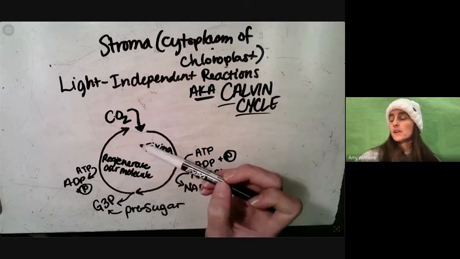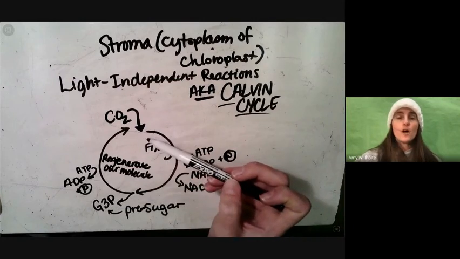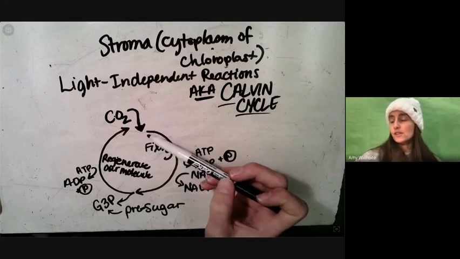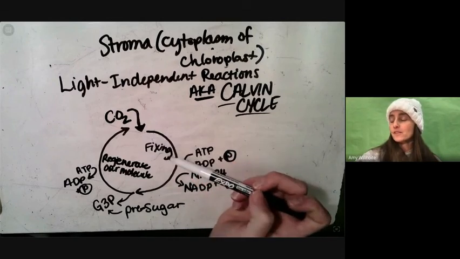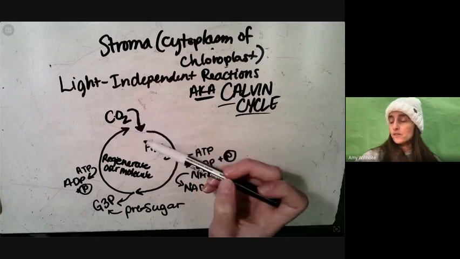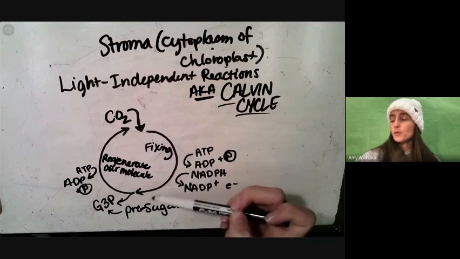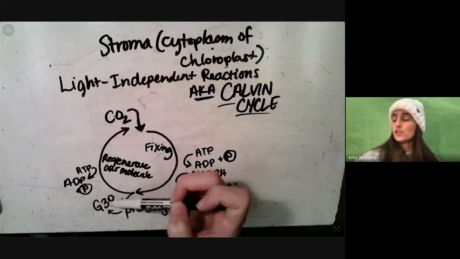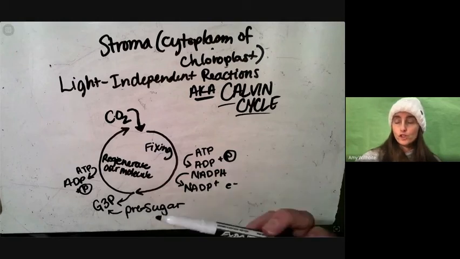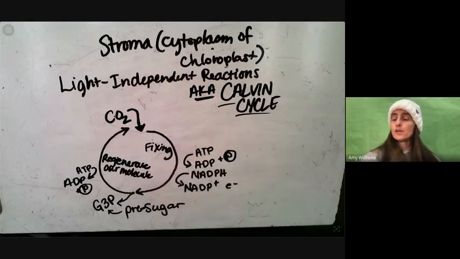But what this does is it takes a big fat molecule, and I'll pull up a picture of the whole cycle here in a second so you can see the names of the molecule, but I'm not about to try to write them on here. So basically it takes this really big molecule, brings in CO2, fixes it, goes through multiple series of steps, uses the energy from the light-dependent reactions, and then makes a little pre-sugar, which it can then bond to more pre-sugars to make the full sugar, and then uses a little more ATP to regenerate, okay? And then, of course, these ADP and the NADP plus will go back to the thylakoid to get recharged again. So like little school bus, go back and pick up the kids again, okay?